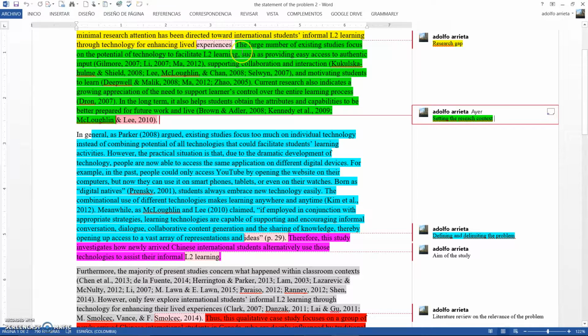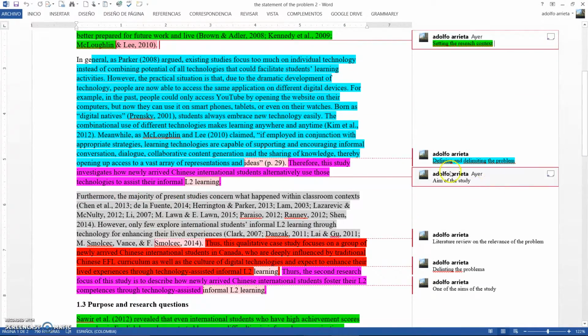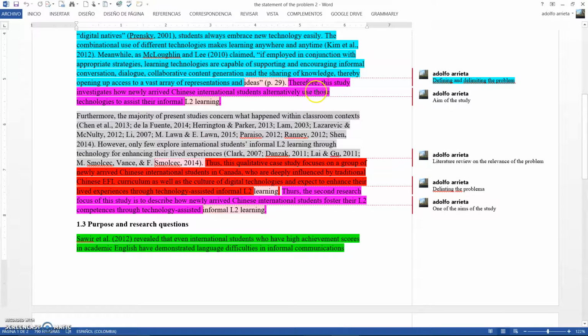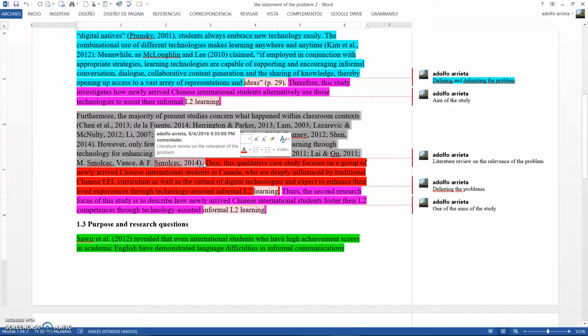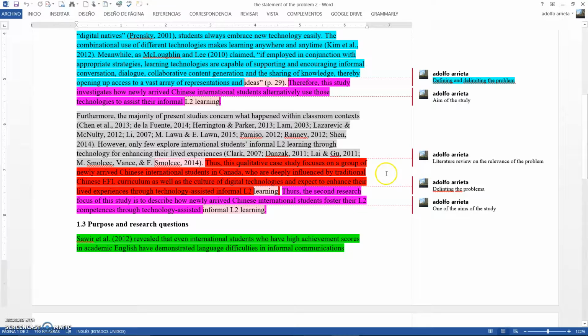In this case, he's doing it from the literature review that he has done on the topic that he's researching. And we also need to describe and define the problem, like this part here. He's describing and defining the problem. He is stating the aim of the study here. Here he is trying to provide a literature review, but a more precise literature review than the previous one. And then he says what type of research he is going to carry out, and he's delimiting the problem. And then he states a segment of his research here at the end.